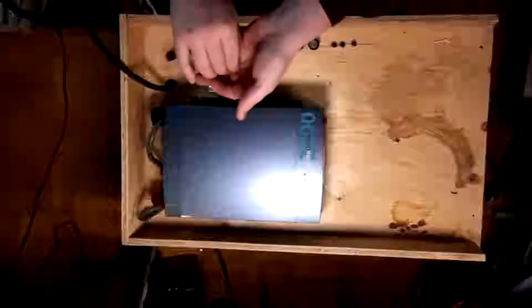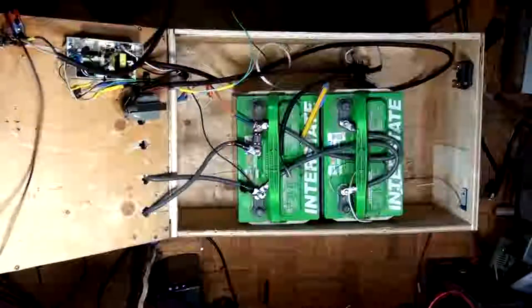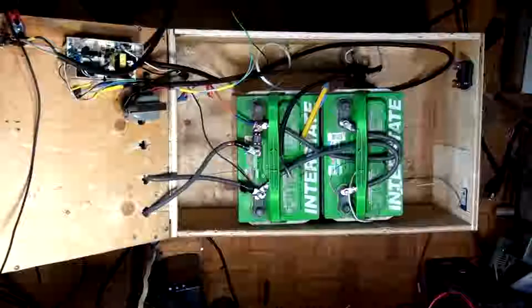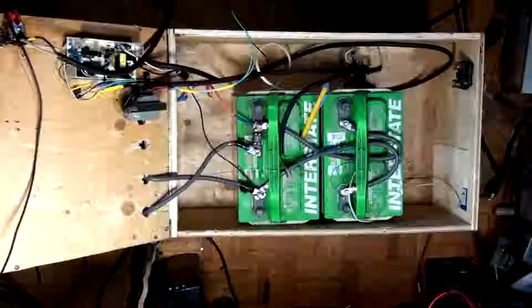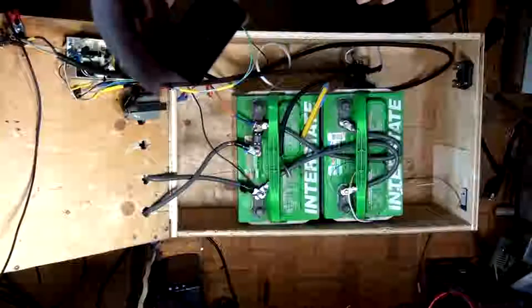I liked this one because it had a filter on it, but whatever. Okay, we're gonna pause for a second. Do a little jump cut while I dig through my bins of garbage. Okay, so I figured something out. I managed to find a 20-amp power connector. Here we go. This is a 20-amp inlet.